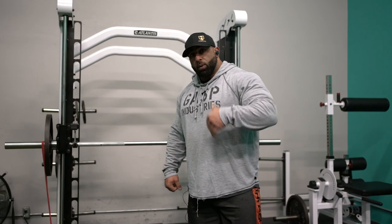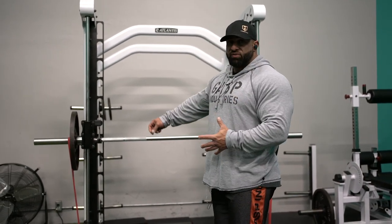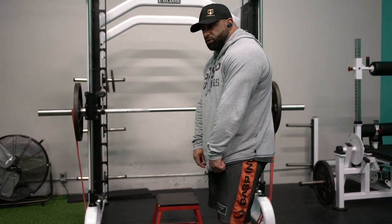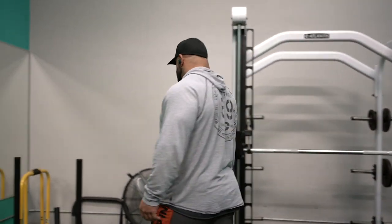If you round your back on the way up, be careful, don't do it with heavy weight. We're only using a plate here, it's not heavy. But if you round your back on the way up, you take your back out of the movement, and now your hamstrings and glutes have to lift you up. That's kind of the keys you're looking for.